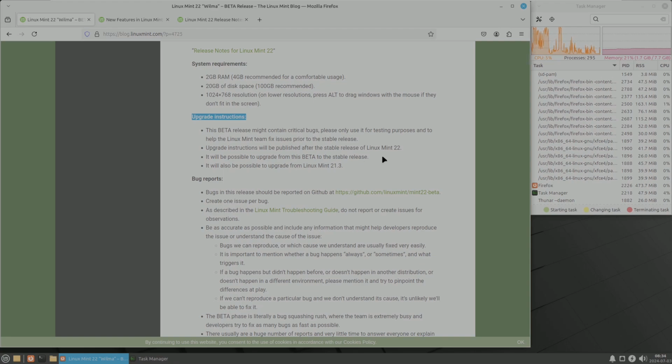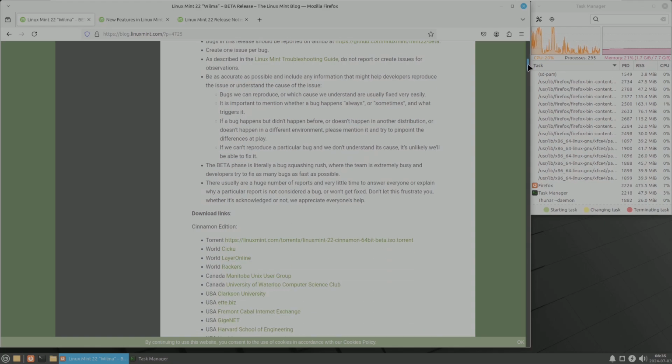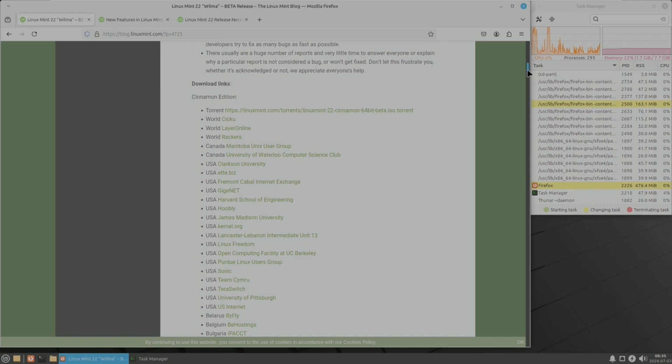Most likely, 99% of the time it will be good, but 1% of the time you might have some bugs. So if you want the stable version, you can just go with Linux Mint 21.3, which is already available. If you're running Linux Mint 21.3, it's better to wait for the stable release. So here are the bug reports. I'm not going to edit anything, just the booting part, which took 2 minutes. Other than that, I'm going to keep every video raw, so you don't need to worry about the changes.